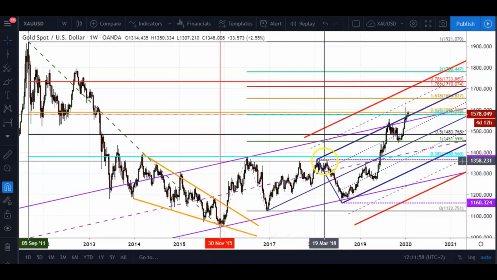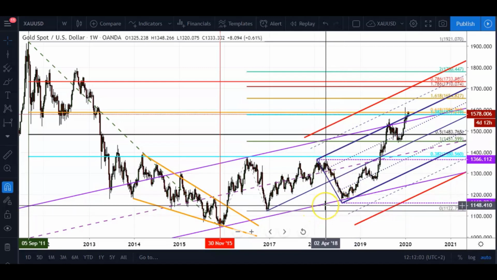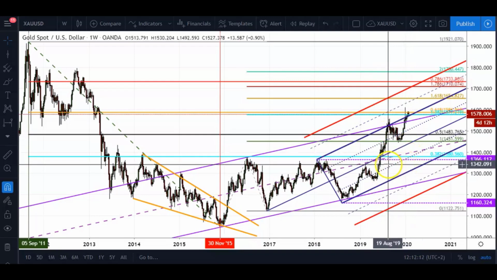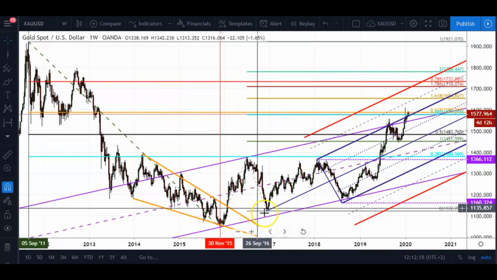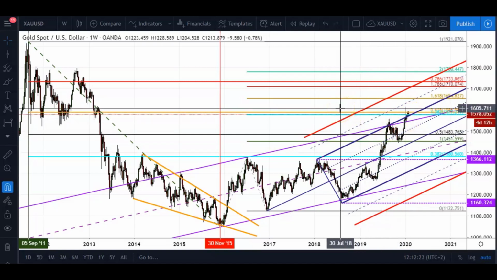I'm going to show you another quick price and time relationship between this drop and where it actually ended, which is quite interesting for those that are interested in cycles. And then obviously we've just seen this massive move to the upside now. Price did not have any issue going through the 0.5 or 50% retracement from this previous drop, and it's now lying at the 0.618, which is the Fib golden ratio, as most traders would call it. And obviously, I'm sure a lot of traders will either be taking profits at these levels, and it is and will be probably a very strong resistance area where price is at the moment.